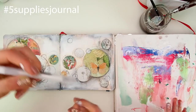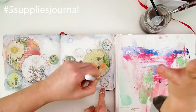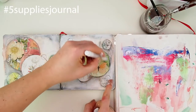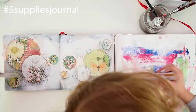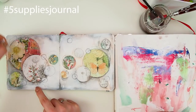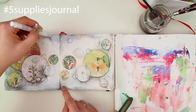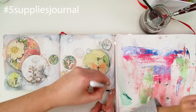And we also have white color. We also have Arteza gel pens. Let's see, when you see it on my hand. Yes, and I'm going to outline this as well. Good girl. Maybe inside. You can show it here. There you go. These are very good gel pens. My favorite of all now. My new discovery for sure. And obviously, if you go over the Woodies, none of the gel pens would work. But I like that they reactivate very well. And you can all see on the green. Yes, you can mix them together. Well done, Hannah.